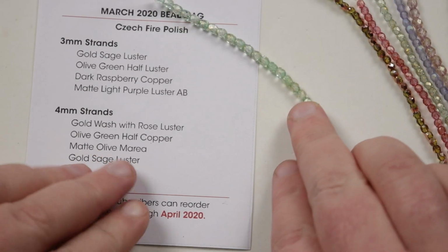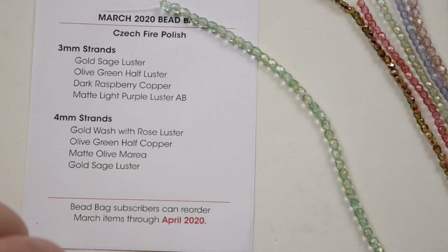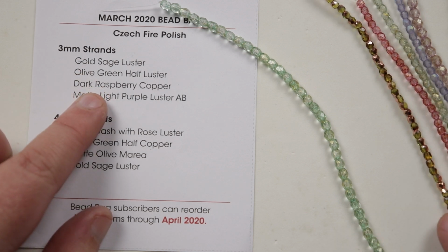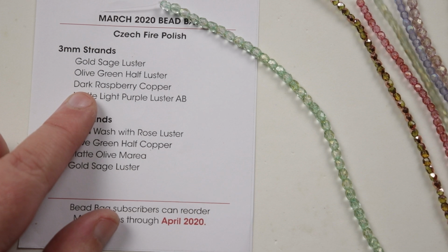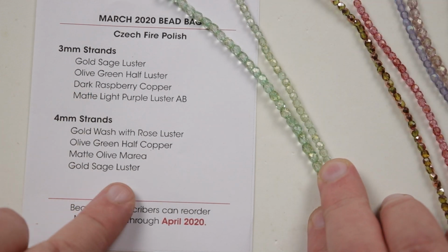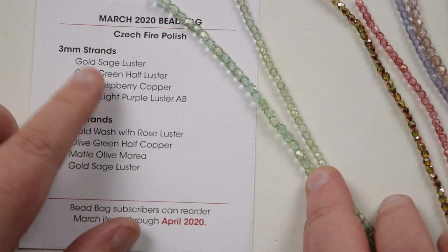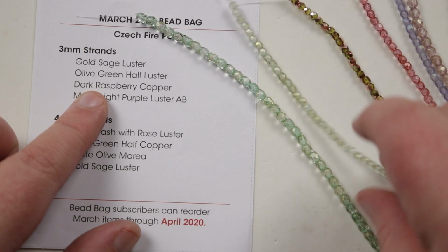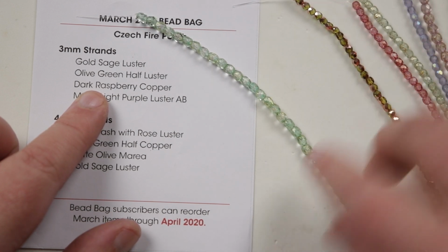Now, just looking at these, I wasn't sure in the first place anyway, but I'm thinking that with the 3mm strands of the green ones, I got them mixed up a little bit, because this one is more like that gold sage luster that we just looked at, and that was the first one. I think I said it was this one, but I think I just mixed them up a little bit, but you get the gist.